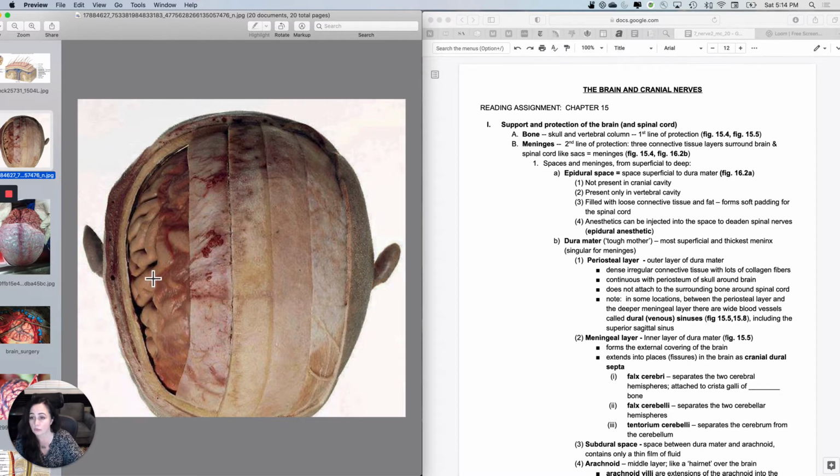So as you move out from the brain, you have on the surface of the brain, I'll draw these for you in just a second, a layer called the pia mater, and then you have the arachnoid, and then you have the dura mater. And the dura mater has a couple of different layers depending on whether you're around the brain or the spinal cord. So let me just draw you a bad picture of the layers around the brain and the spinal cord, and then we'll learn about them specifically. So let's just go to a whiteboard picture for just a second.